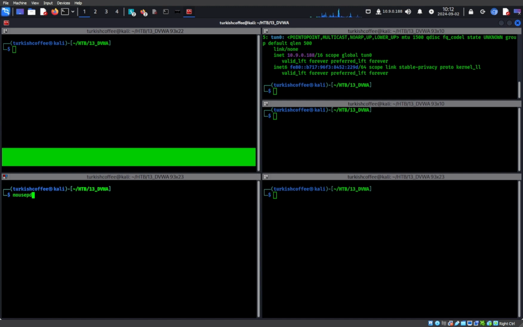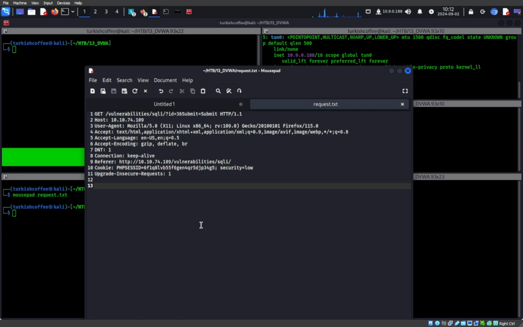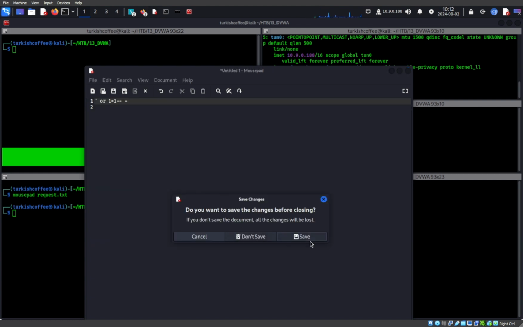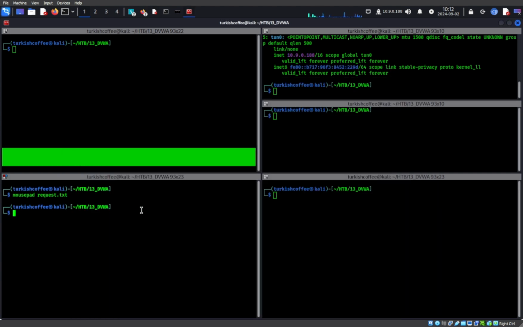We do mousepad request.txt, and we paste it there, and then SQLmap will do its magic. Save. Oh no, this I don't need. But the other one is here, yeah. Request.